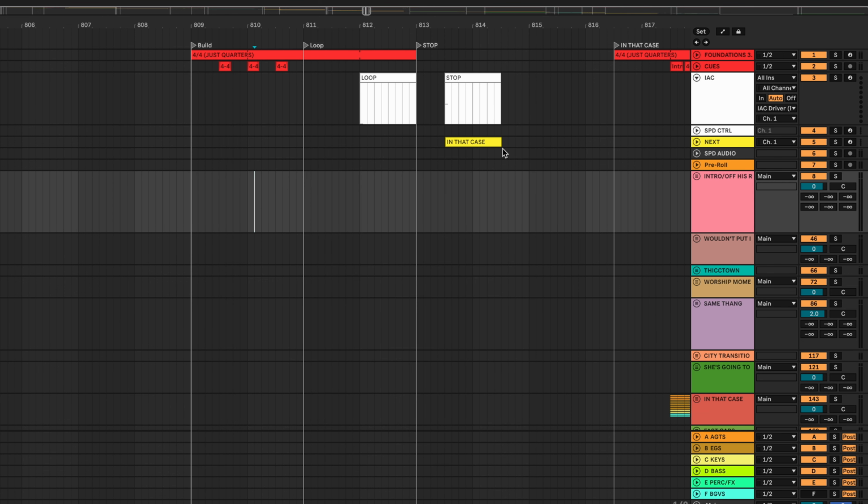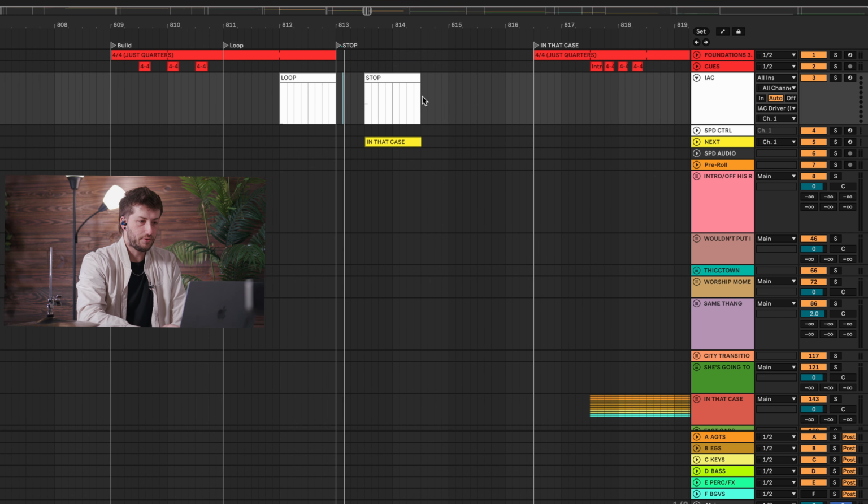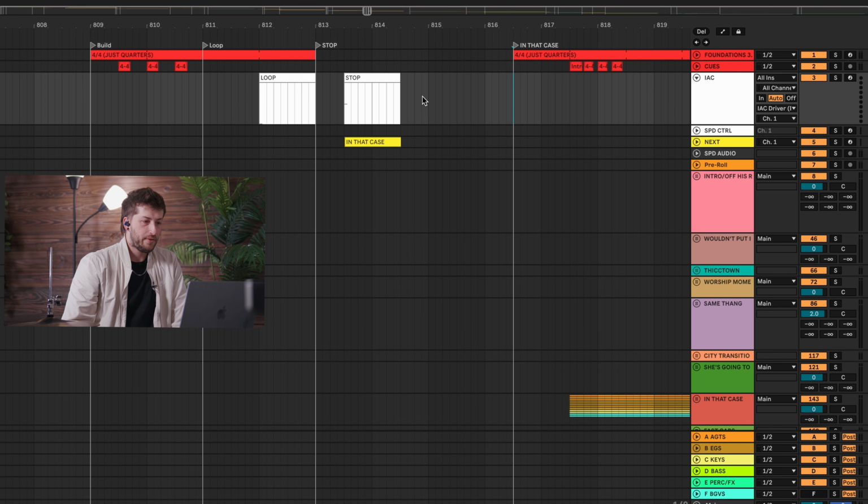So if you have those settings turned on now, you can make an IAC track. You can name this whatever you want. I just name it IAC, that's what I like to do. But now you can create this track and set the output to IAC driver bus 1. And now any of these MIDI things, you can see this is a thing that says stop. So this is like a MIDI note that I've assigned to stop playback. It stops playback right there. And then there you go. That's how you set that up.